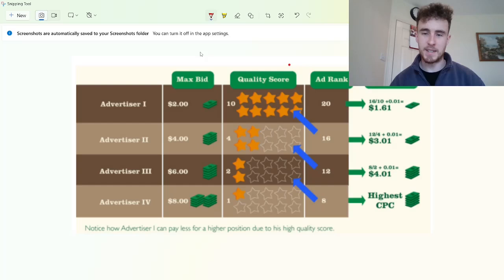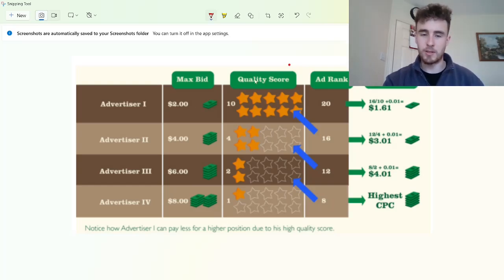And it is the way of least effort to increase your ad rank, because the more you bid, the more likely you are to start ranking higher, because Google obviously works on a pay per click system. And if you're telling Google that you're willing to pay more per click, then they're going to rank you higher for that because they know that they can charge you more per click. But you can see in this example here that somebody with the maximum bid of $8, for example, ended up having the highest cost per click, even though they ranked lowest out of these four examples.